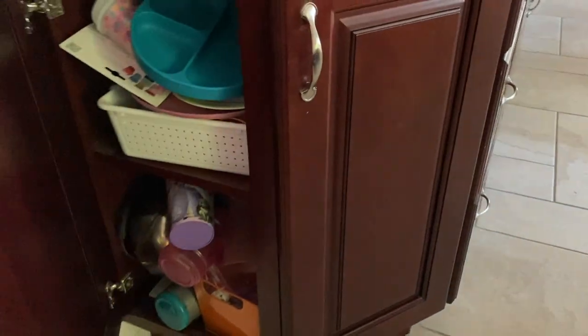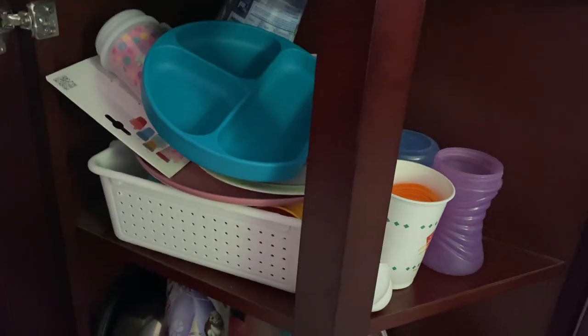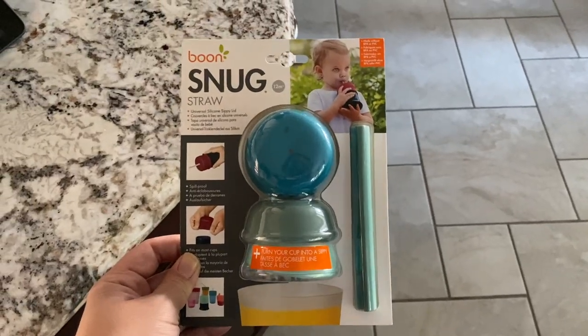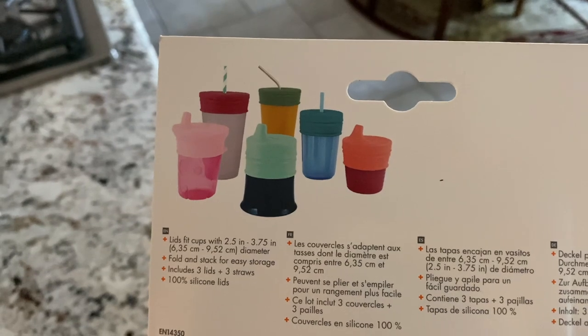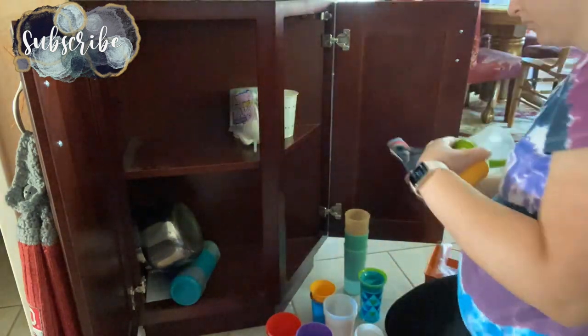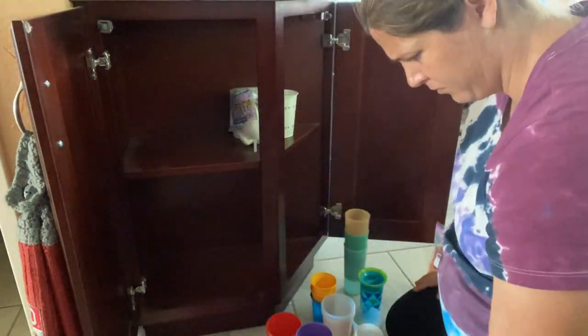For my last organizational project, I decided to tackle a little cupboard in my parents' kitchen that they use for kid items. As I was cleaning it out, I came across this item that TikTok made me buy, and I will be doing a review on this in an upcoming video, so stay tuned. Despite me wearing the same shirt as some of my previous clips, let it be known that this is indeed a different day. I am not superwoman, and I couldn't manage to organize all of my crafts and do this on the same day. I think watching YouTube videos can sometimes be discouraging if you think everything is magically done all at once. Know that even if it takes you a week to complete a small project, you are still enough and better off than doing nothing at all.